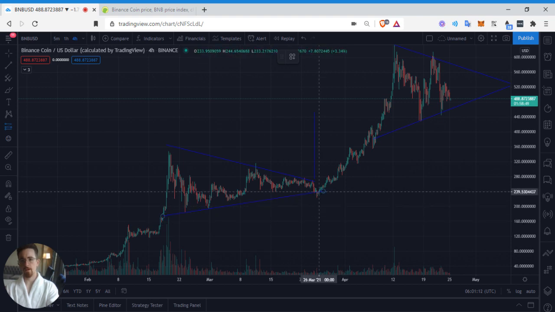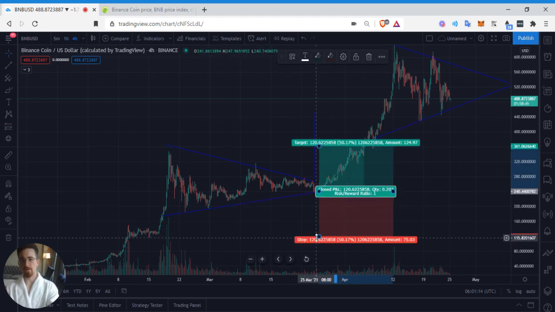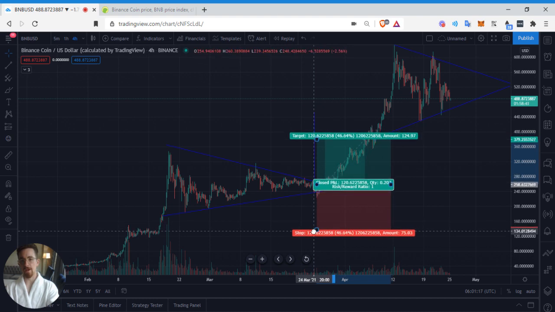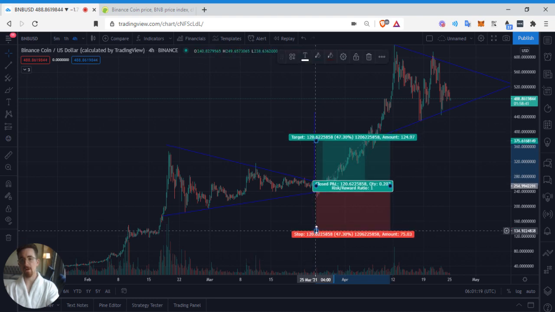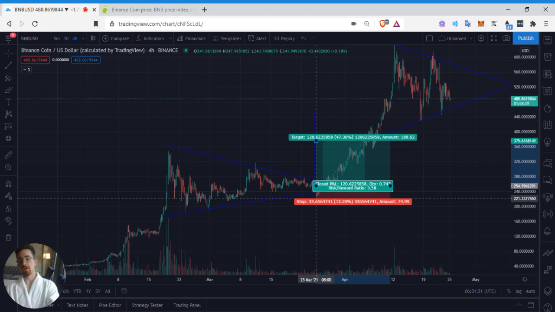Let's just say you wanted to do a nice little position there. You'd set your stop loss. So, let's say you would enter there, and you're like, okay, this is the end of this symmetrical triangle. Let me set my stop loss pretty tight. Like I would say, I would even set it a bit tighter than this. But again, this is like a macro trade.